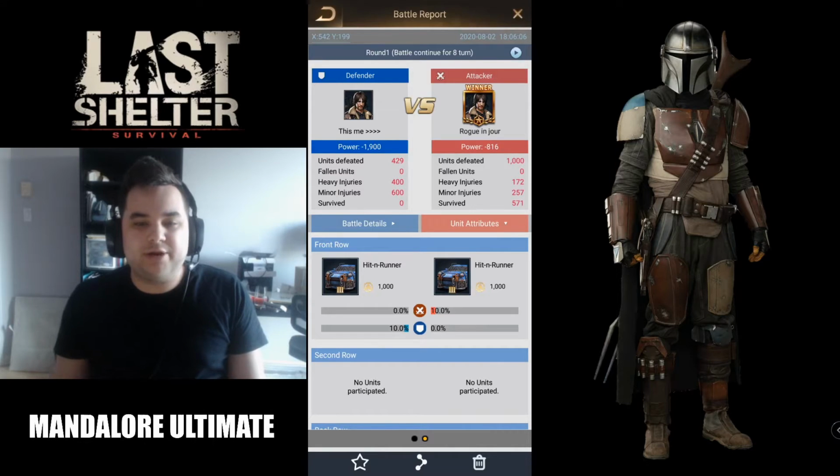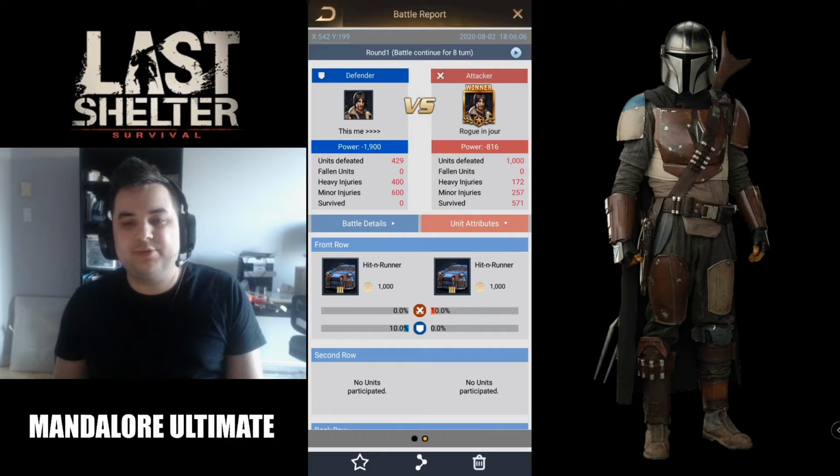Let's now look at a fight where the might is equal to the resistance, so 10% apiece, and the might one is the attacker. Now, well, the winner is very, very clear. Might has completely outdone the resistance one.